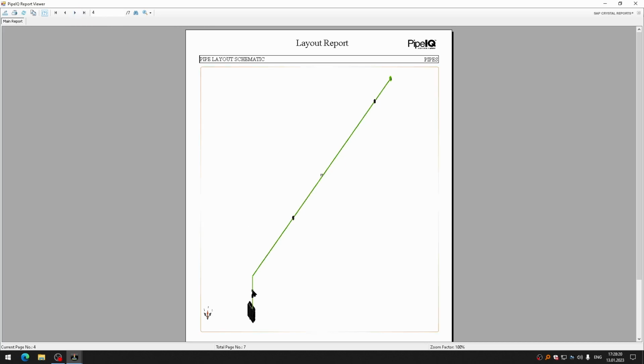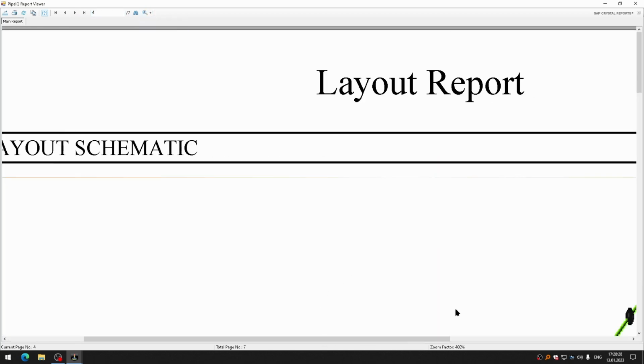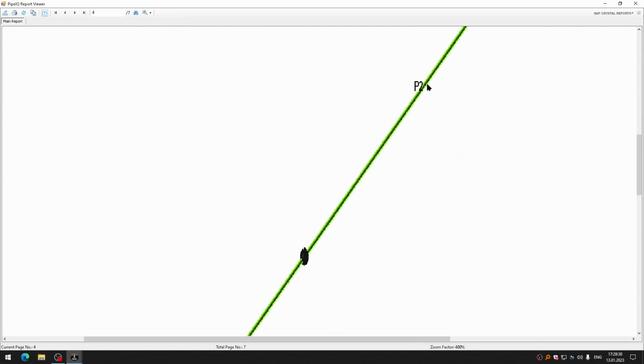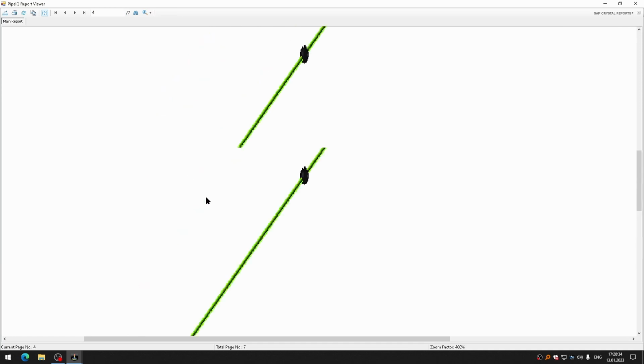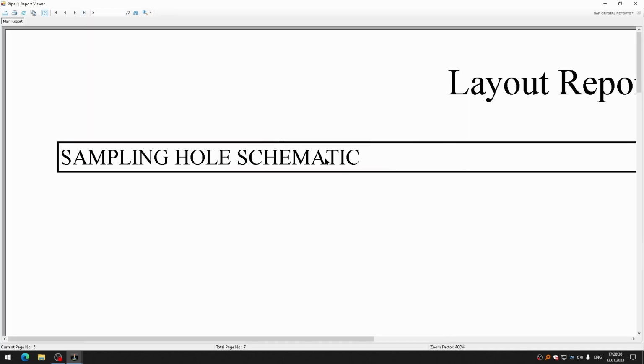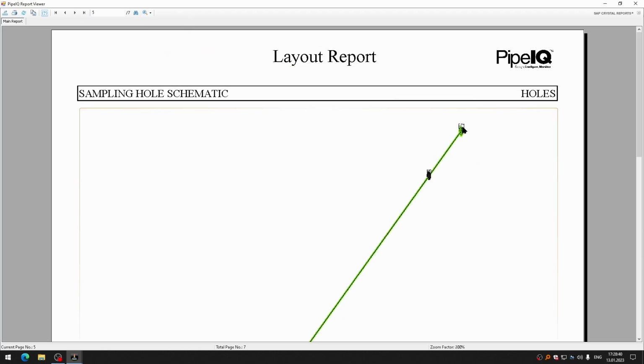We may print it, and you see that we see the pipe layout schematic, and if we make the bigger page, then we will see that this is segment pipe 2 and this one is pipe 1, and so on. If we proceed, okay, it's too big, let it be.